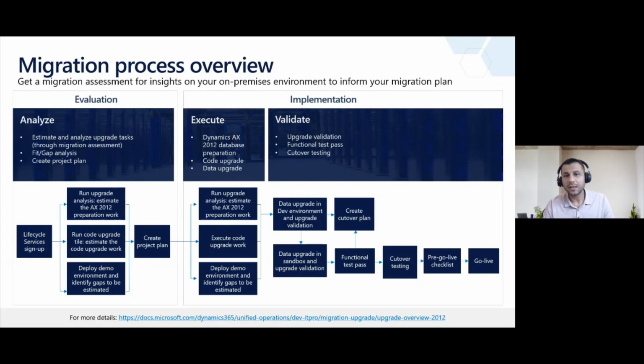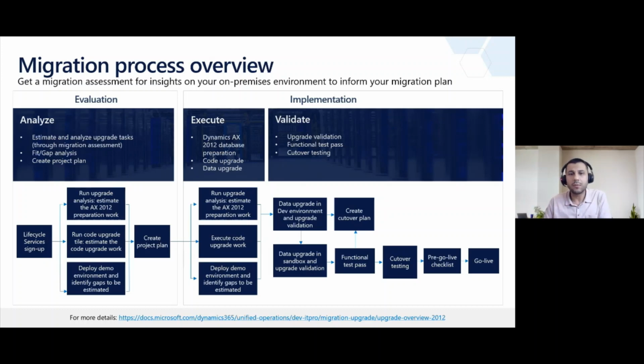Now, let me take a few minutes to take you through the migration process overview. Of course, we're not going to go deep into the specific areas, as we want to spend most of the time today answering your questions, but I want to call out 2 key things. The first thing is the migration process has 3 areas. You have to do analysis, and once you understand your timelines and efforts, you do the upgrade work and finally do the validation.